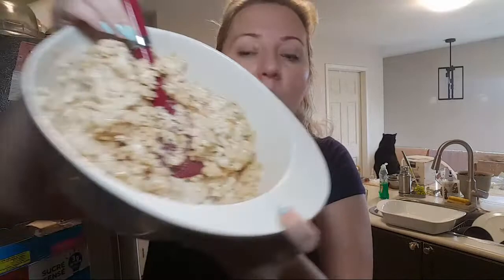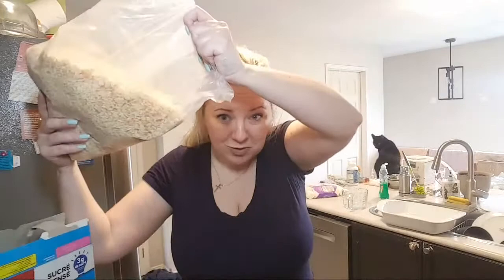I have to add even more marshmallows. And this time I'm going to pay attention where I'm pouring it and hold the top so it just comes out from this little corner. I'm such a pro at baking. Can you tell?